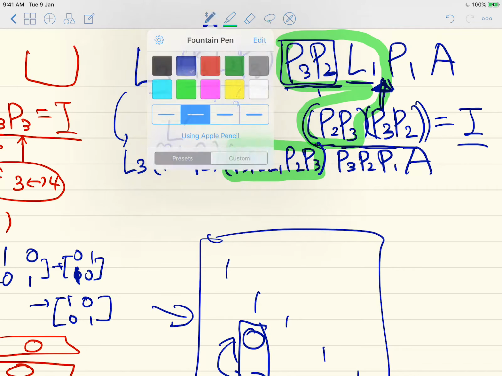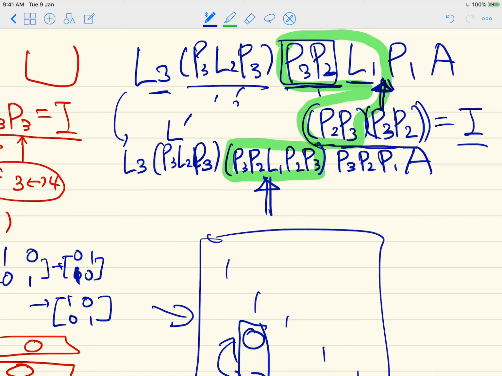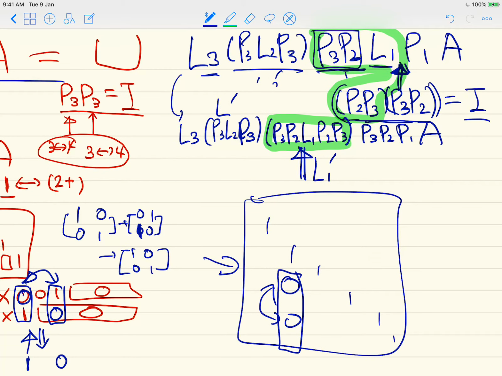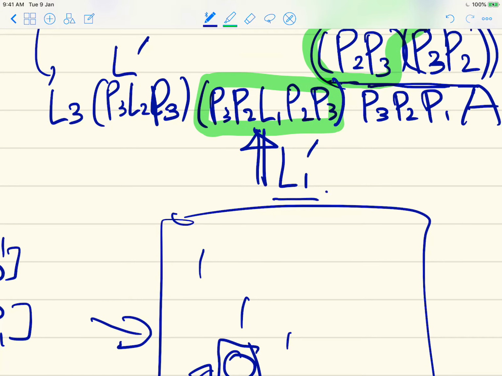Okay, and then this part is still viewed as another lower triangular matrix L1, as an L1 prime, and that matrix will still have the same structure where we have all ones along the diagonal, and only the lower part of the first column will be non-zero, right? So let's also think of why this structure is still maintained.